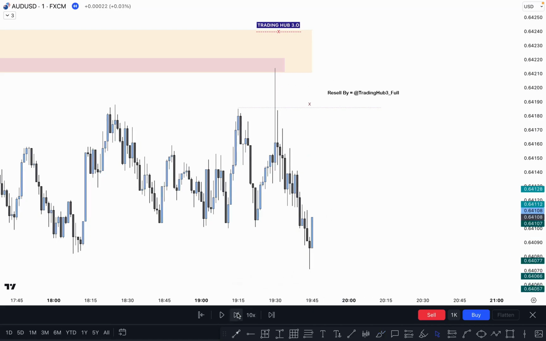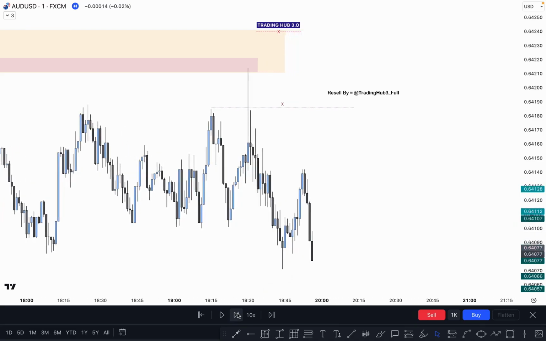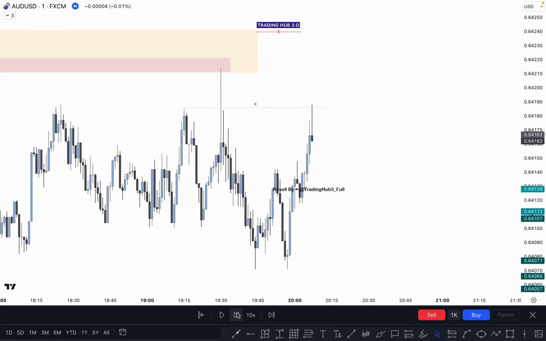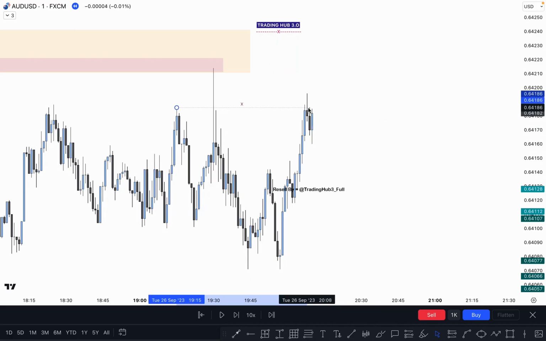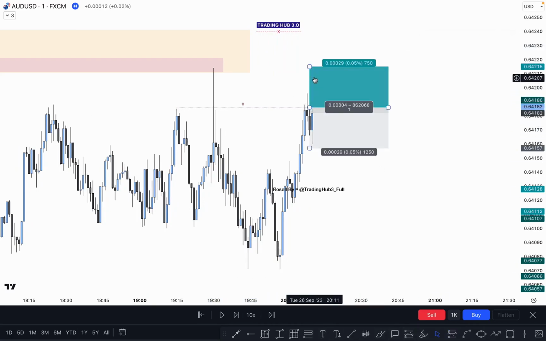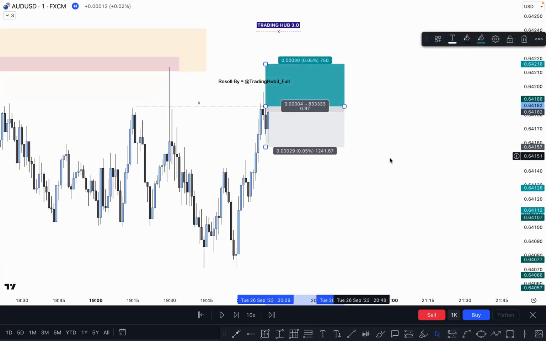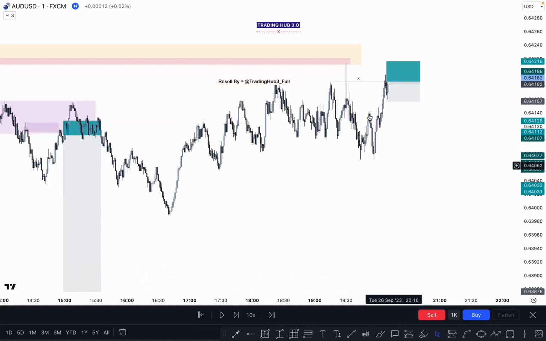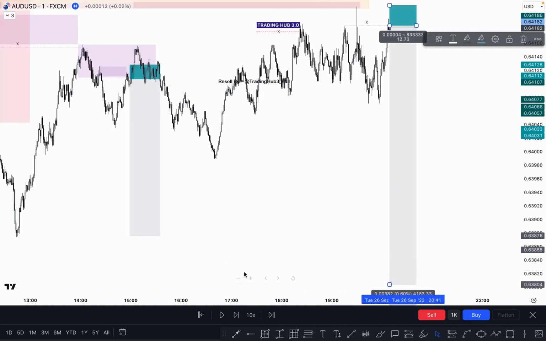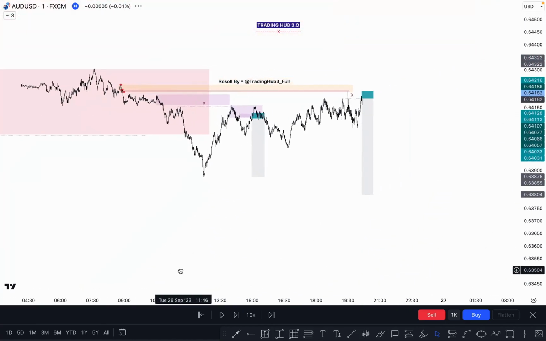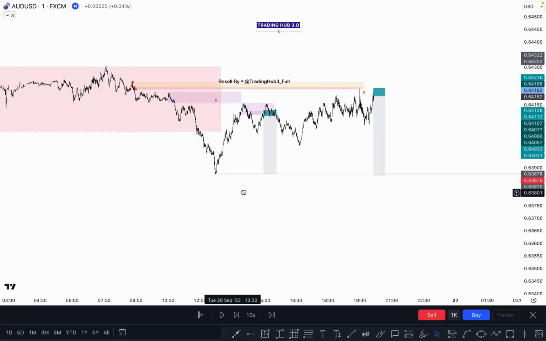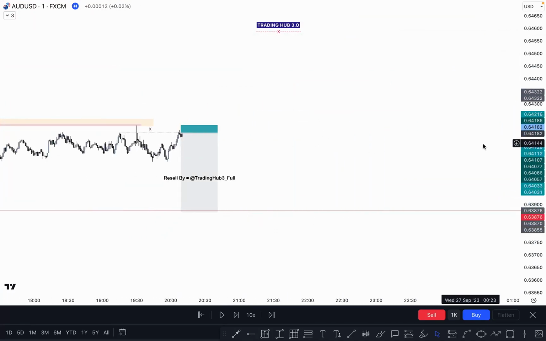So let's see what happened next here after this one, and you have to wait for it to mitigate this hidden POI which was here, right here. Okay, so simply you can take decision here for this sell. Where is stop loss? Just above it here. Okay, almost 3 pip stop loss just above it. And where is target? Target is main low. This one is our target at this point. So this one is our target, and this one is our entry, and this one is our stop loss.